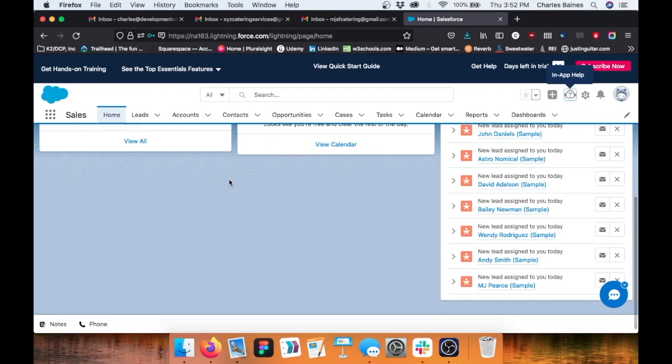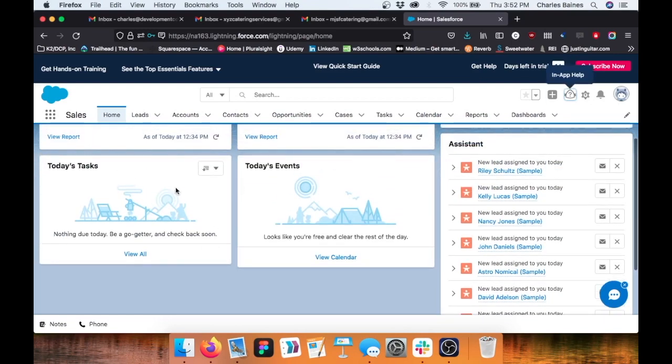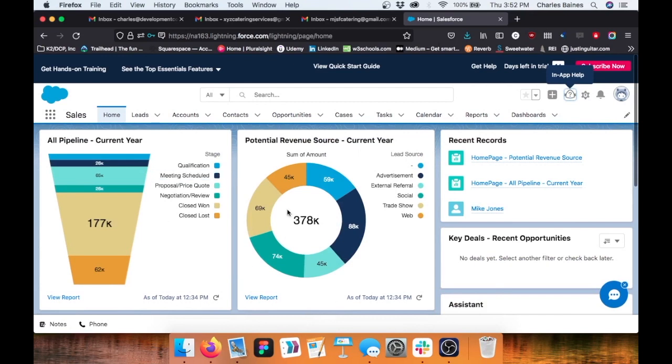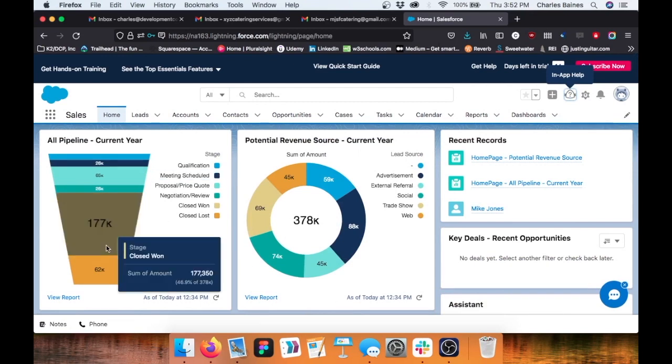Curious as to what tasks need to be done for the day? You can find that here, right in this area. Wondering where your quota sits in regards to the remaining days of the month? That can also be a widget that can be added to this screen as well.